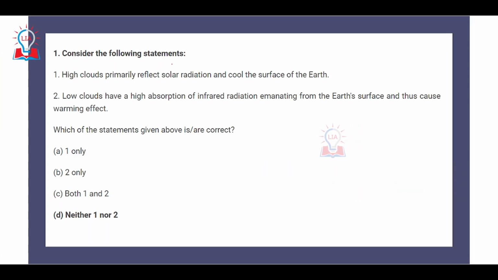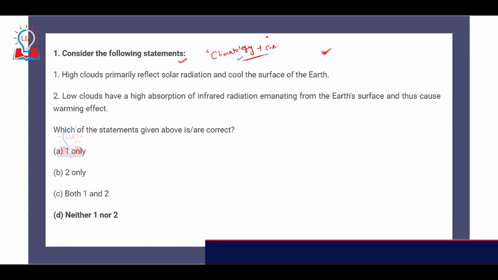So first of all, if you look at the first question, as you can see, it has clearly been asked from the climatology chapter. And in the climatology chapter, you can see it is somewhat related to the topic of current affairs or climate change, because global warming is obviously one of the most important phenomena that can happen in the near future, which can threaten life on the earth. So that is why, related to global warming and climatology, this question has been asked.